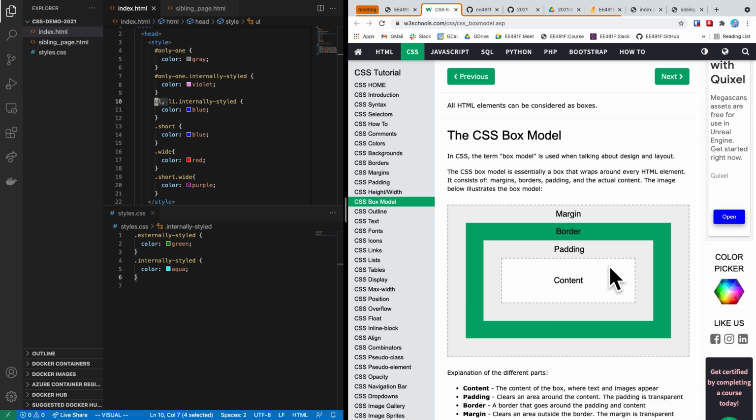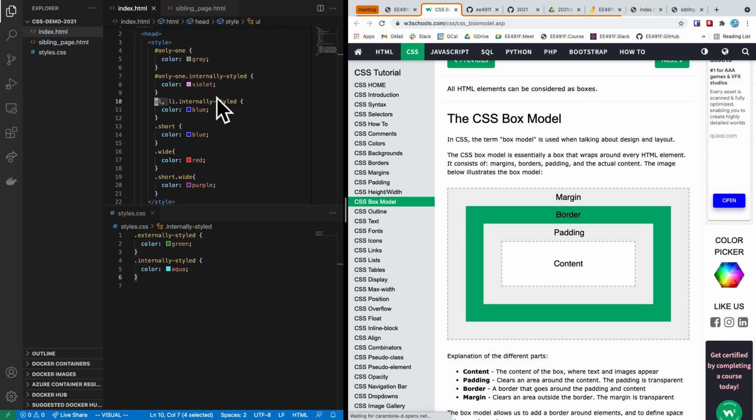So you have the contents of the box, and then you have padding between the border of your box and your content, and then margin is between the border of your element and the next element.